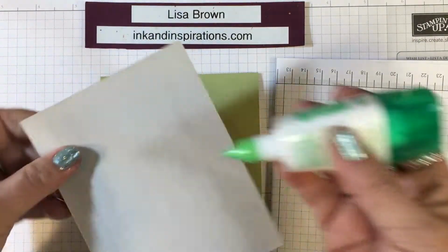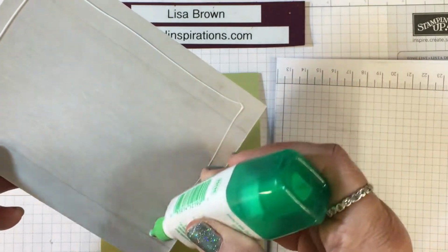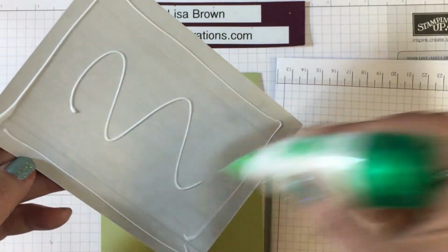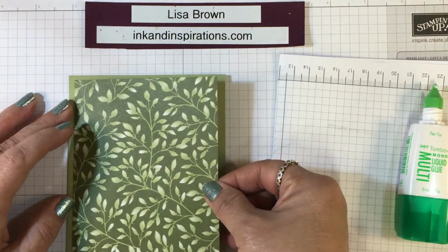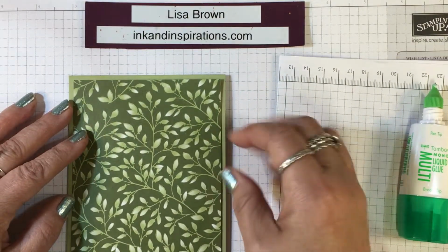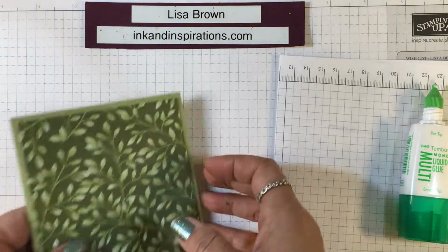I'm just going to take some of the liquid glue and very easily just put a little bit there, not to overdo it, and I'm going to center this on the card front base. All right. Now let's do some stamping.